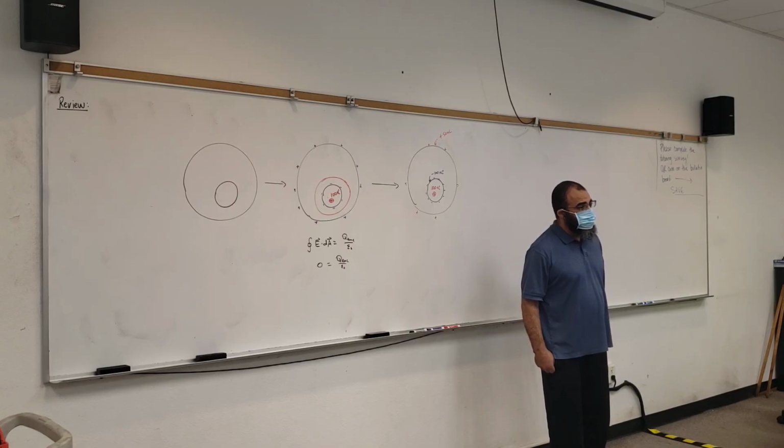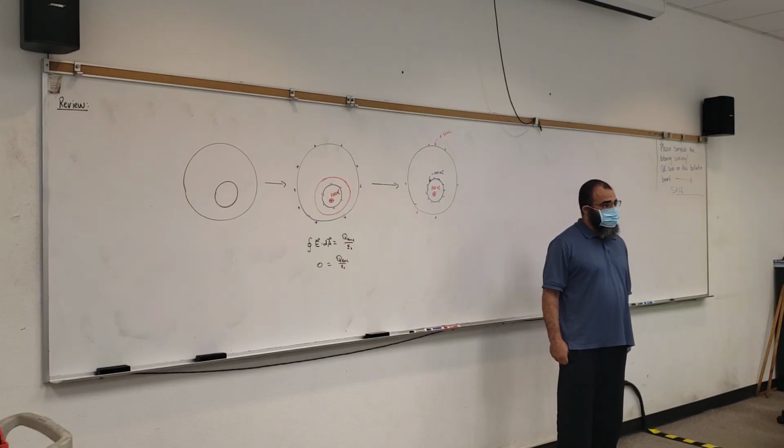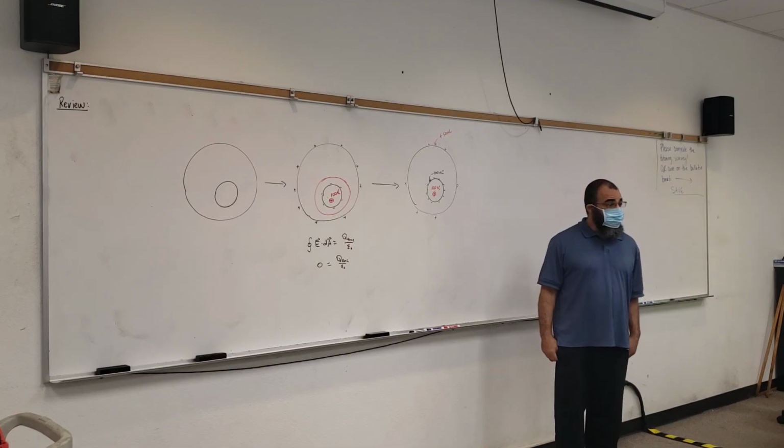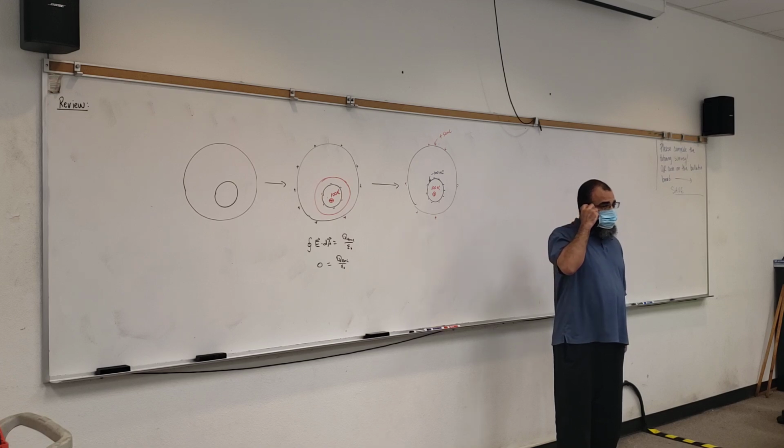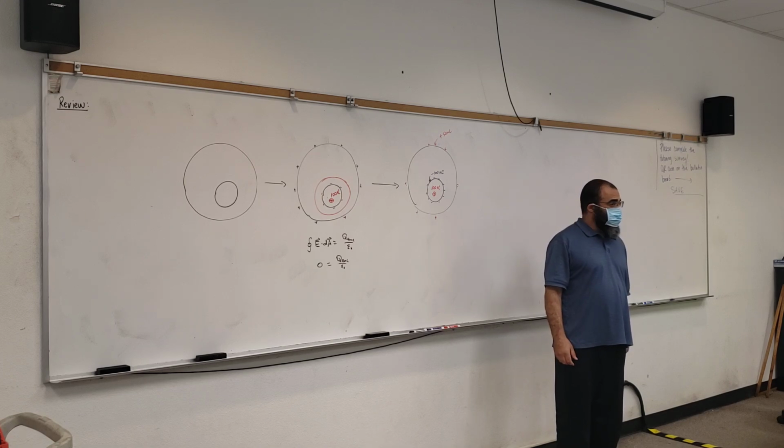Oh, yeah, it's plus 50 nanocoulombs. Is that the original charge of the conductor? Negative 50 was the original. Negative 50 was the net charge. Yeah, it does. Okay, that makes sense.